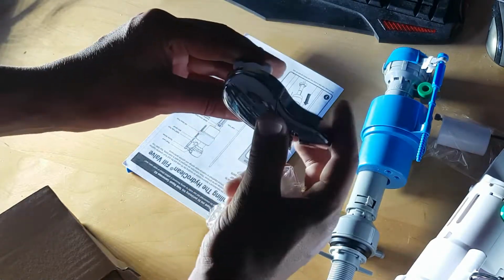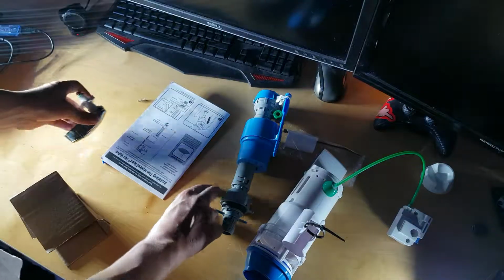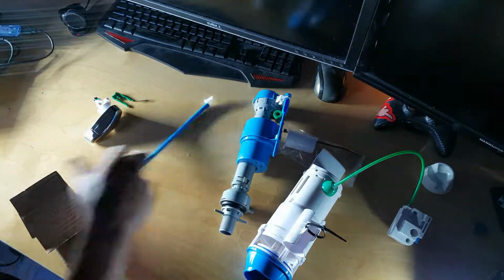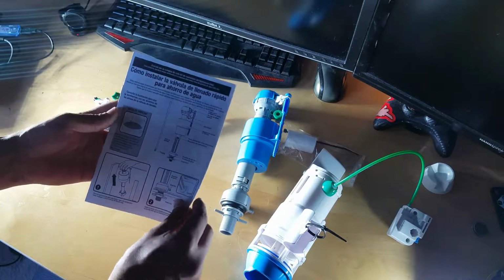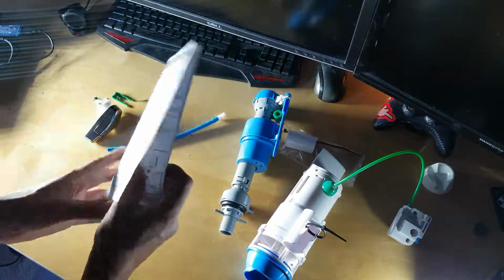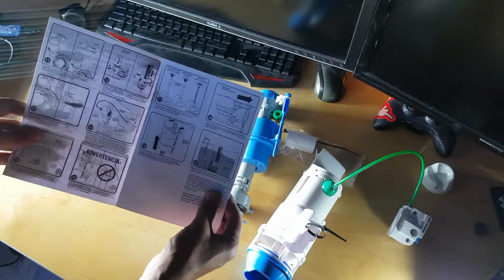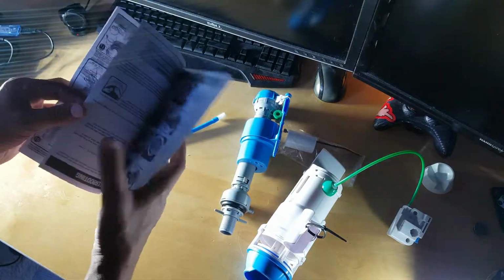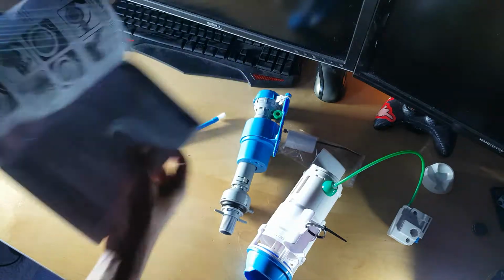One is this. You will see how to put it in the manual, and something else. You put all the pieces together, plus this. This is the manual. Just follow the steps. You might require some tools to install it, but just read everything correctly.